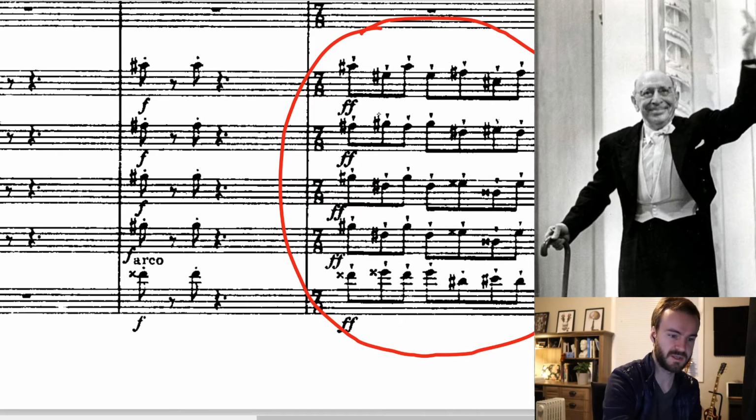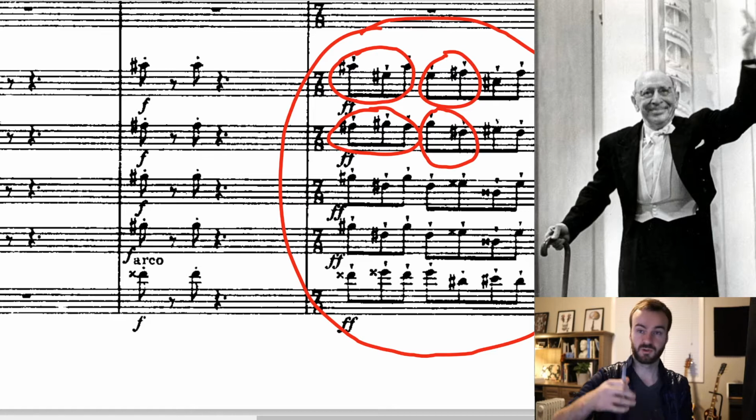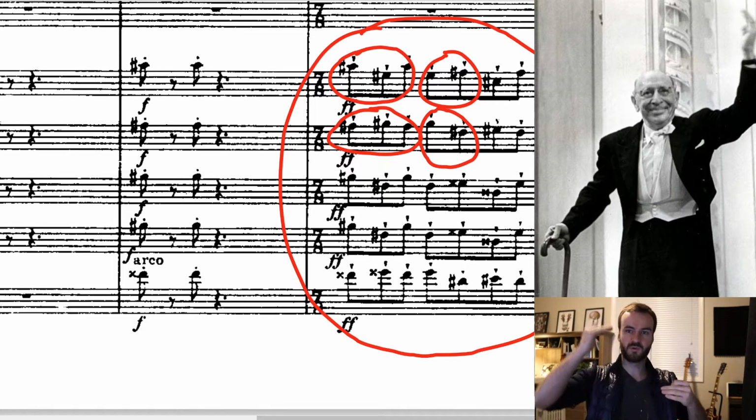Like you can see here at the beginning, this guy is smoother and this guy is more angular. And then this guy is smooth and this guy is angular. So they're trading back and forth. But one has the more angular jumping motion, the other one has the smoother motion.